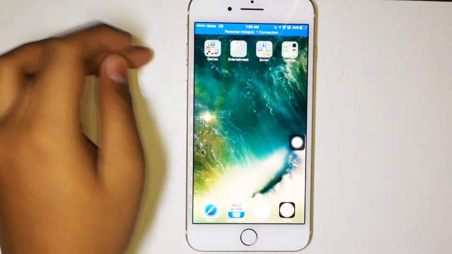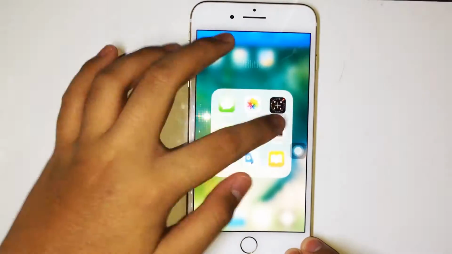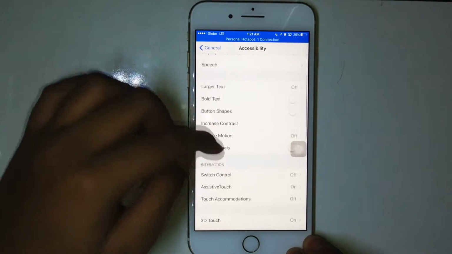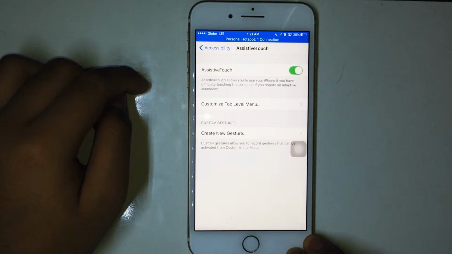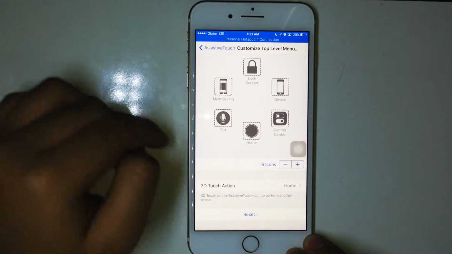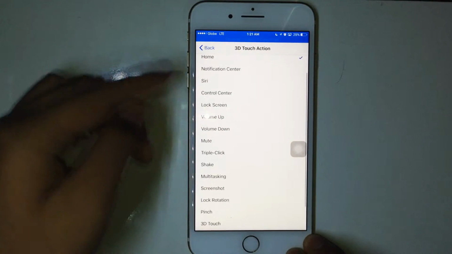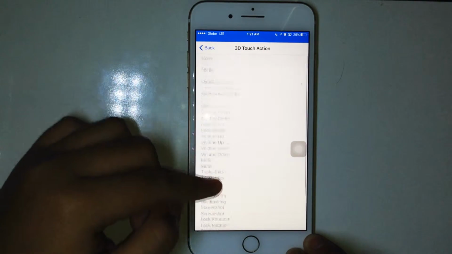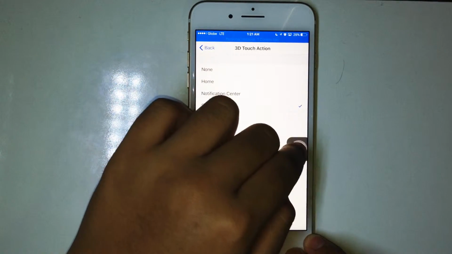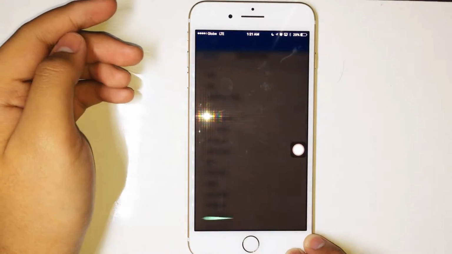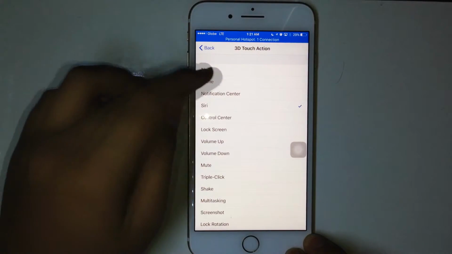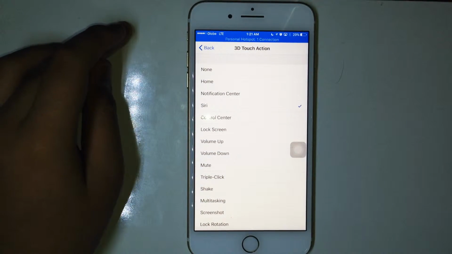To do so, you go to Settings, Accessibility, AssistiveTouch, Customize Top Level Menu, and you should see 3D Touch Action. Go here and you can use whatever you like. For example, you would like Siri to activate. Now you just use 3D touch and Siri activates. What can I help you find?